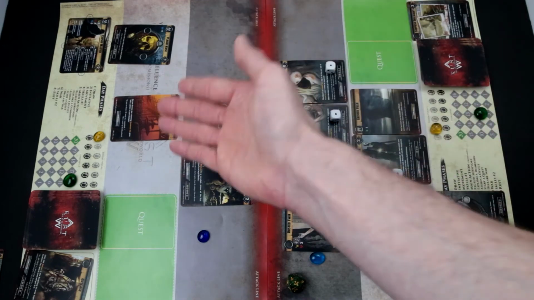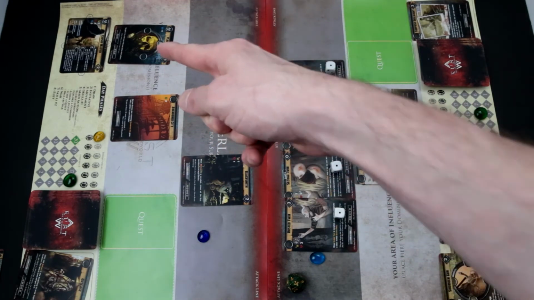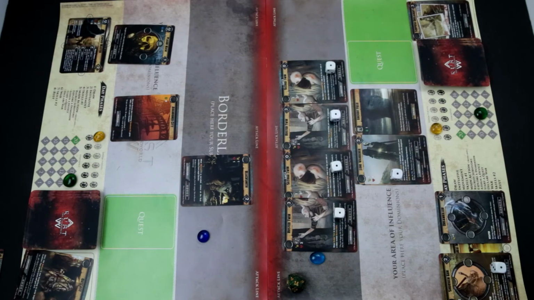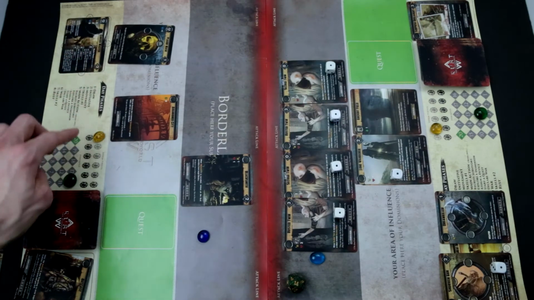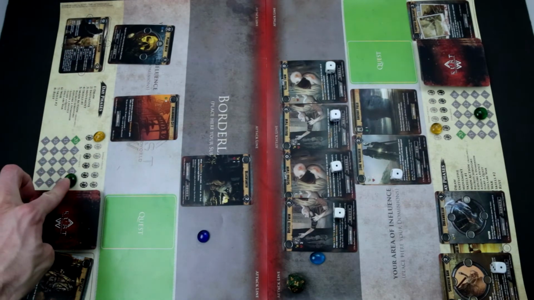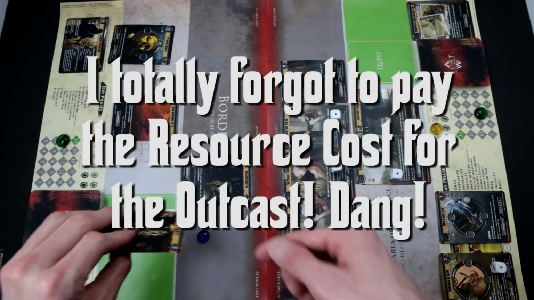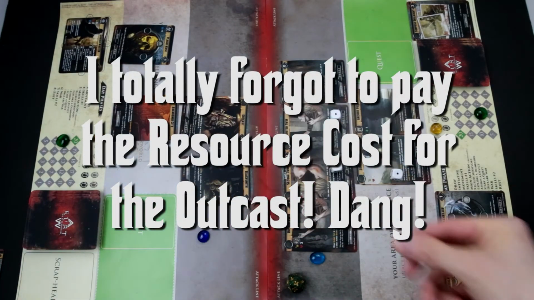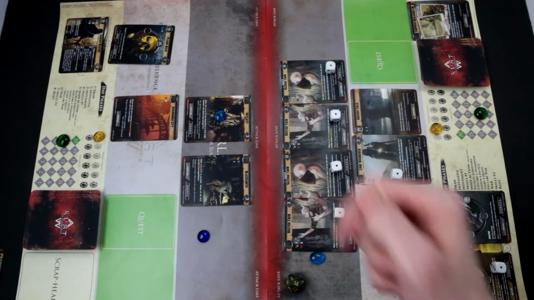But now that it's the Cursed Master's turn, we're going to actually use his level 1 ability. And it says, pay 1 stockpile, choose a survivor from your scrap heap, play it, paying its cost, and add a veteran counter on it. So he's going to pay 1 stockpile to pull the outcast out. He's going to use this as a veteran token. And now we have our outcast back.